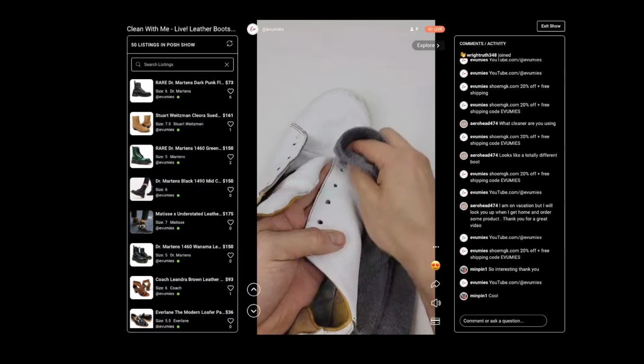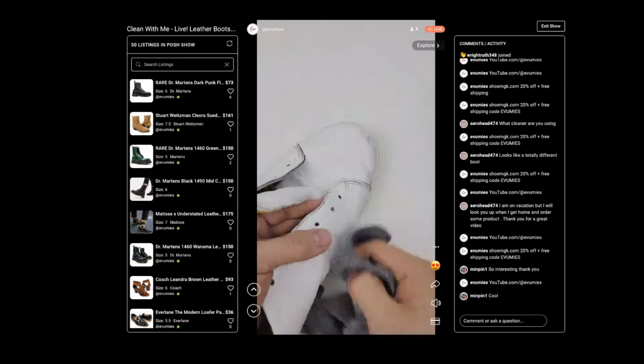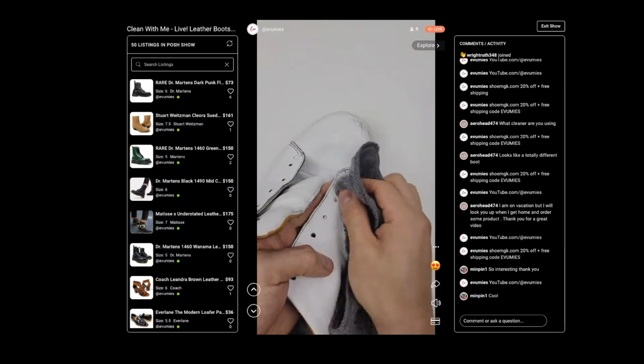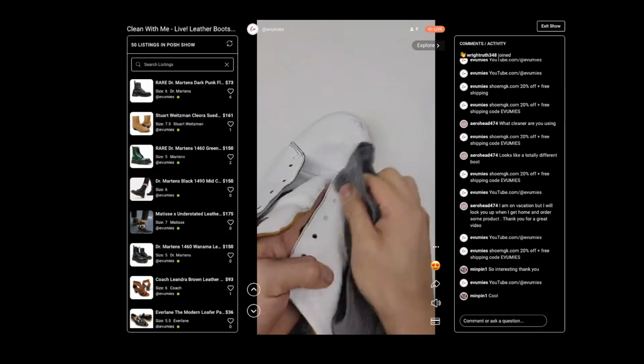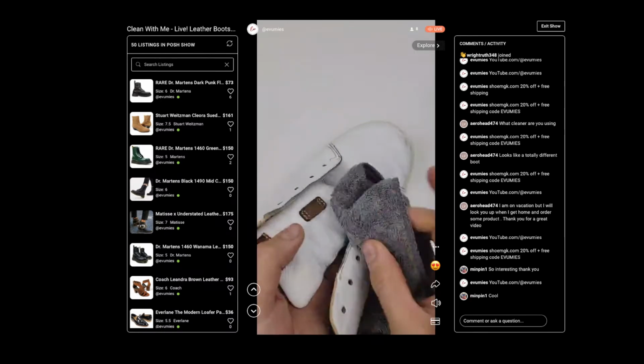Yeah, especially near the eyelets, a lot of the laces can get pretty dirty, especially if you're tying your laces all the time and your hands are dirty, then it transfers onto the laces. What it can do is then transfer onto the leather when you're lacing it up as well.